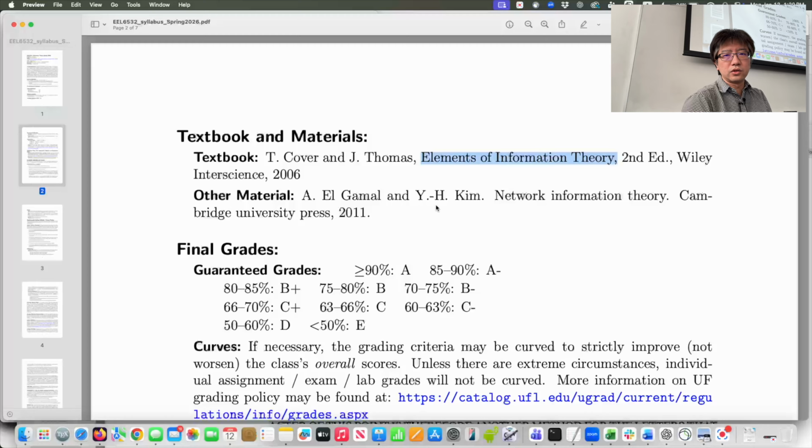If you're interested, there's another book, Network Information Theory. I would say this book is like a dictionary, meaning that if you want to find some result, you go to this book to find the result and then check the proof. There is very little intuition in that book. Personally, I don't like it a lot, because you need lots of background in information theory to understand what it is talking about. It really lacks intuition.